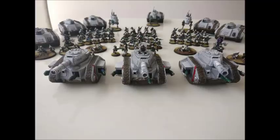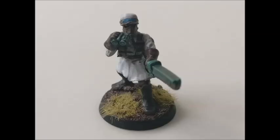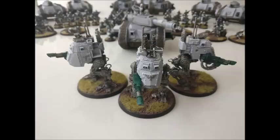So the sort of screening tanks that you'll have, essentially there are two that you want to really consider. One is the Hellhound, either the Artemia pattern from Forge World or the basic Hellhound from the Codex. And the second one is the Leman Russ Fireball. Now both are very valid, but it's kind of how many points you want to spend with it.